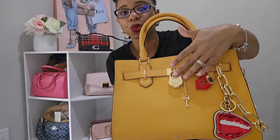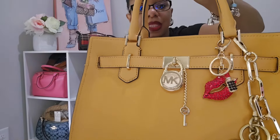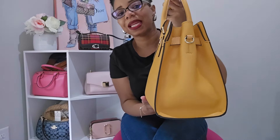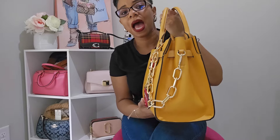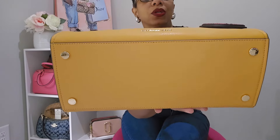He really kept true to the style of the satchel. When it came to the original Hamilton, you were actually able to remove the lock — here you're not able to do so, it is just more for decor. You do get the lock and key there. Here is the side of the bag — it is very spacious. I'll leave the measurements on the screen. This is a true medium-sized bag, able to hold all of my items. I even like the little scrunch detailing on the side — it doesn't widen the bag, just a nice touch. It does come with feet at the bottom.